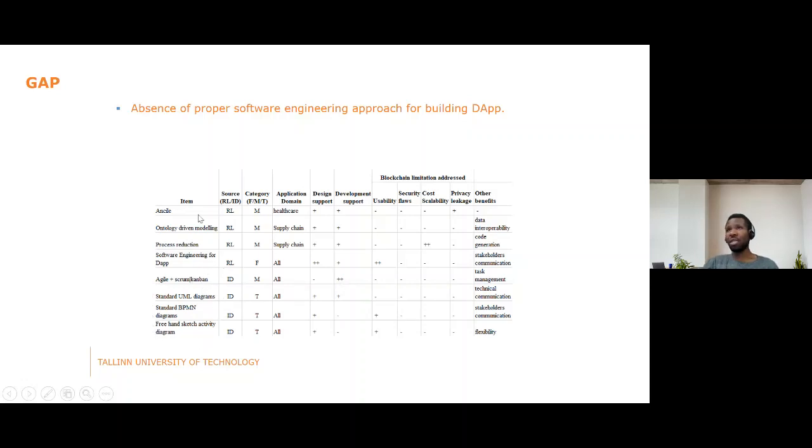We found that some of these tools, for instance, are ontology driven. They are specifically focused on solving one problem at a time. So we don't have a general solution that helps to address things like usability and security. When we interviewed these developers, we saw that they all use agile, UML diagrams, and BPMN, but their focus is quite different. Standard UML is mostly for technical documentation, and BPMN is for stakeholder communication. And a lot of people like freehand sketches, which are not standardized, but give them a lot of flexibility.